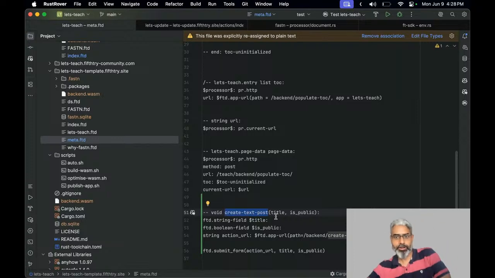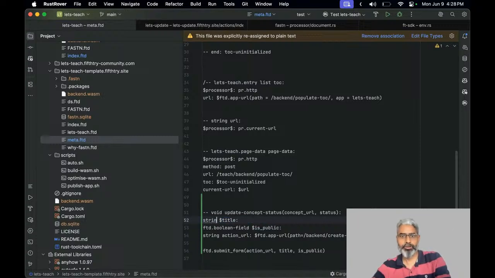The fact that we have put them as equal is obviously totally wrong. So we'll say update concept status. And what do we need? We need only the concept underscore URL and the status. Because this is not an input field, we are not going to use string field, and we are simply going to use string.